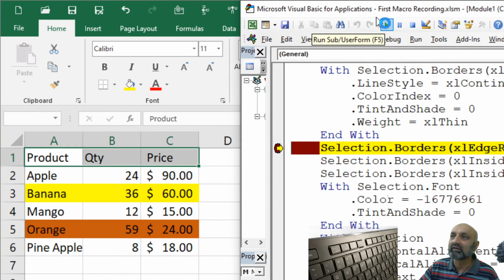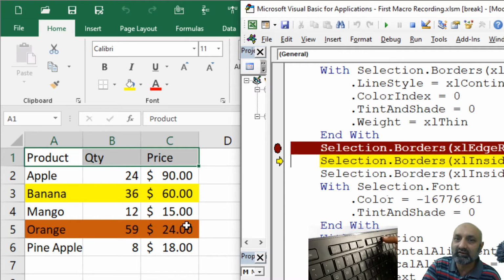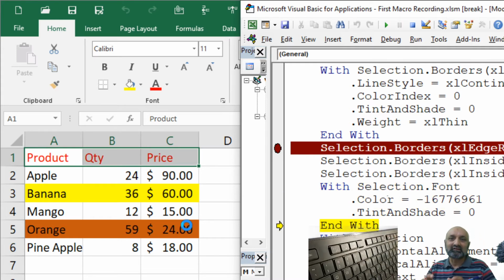Let's run this again very quickly to our breakpoint, and then from here let's press the F8 key. F8, F8, F8. Now you should have noticed that Excel has started moving line by line. So this breakpoint with the F9 key provides you a very strong debugging tool that will run quickly to a certain level and then stop for you. But can we add more than one breakpoint?